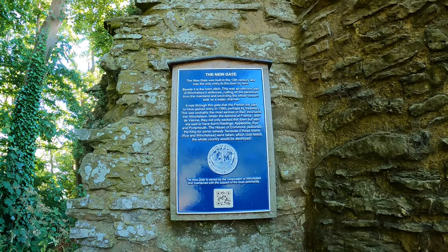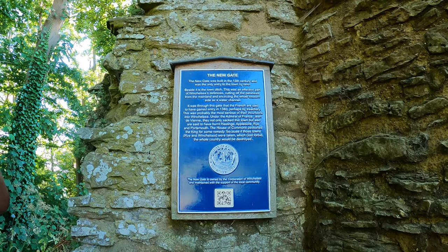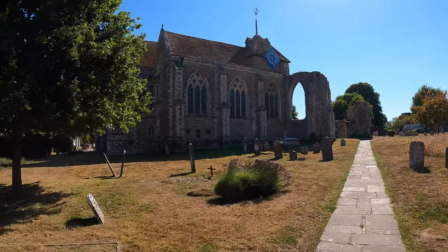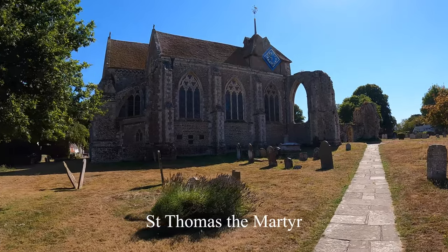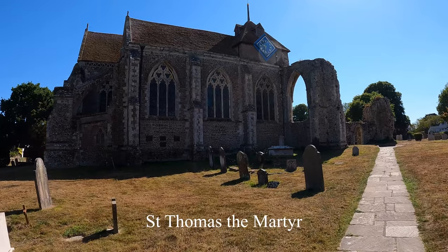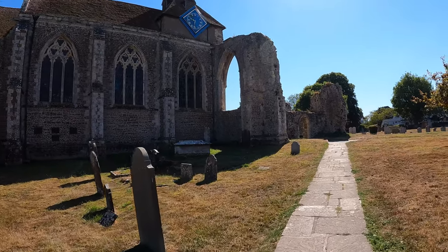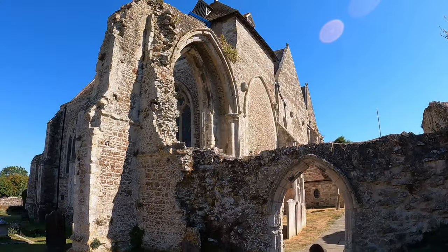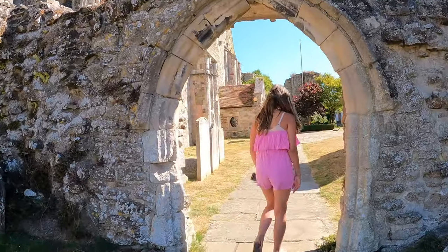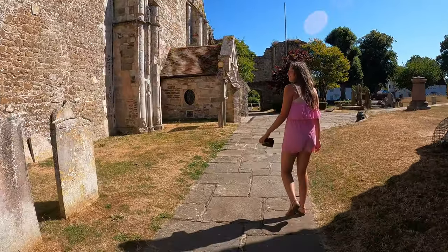It was through this gate that the French are said to have gained early entry in 1380, perhaps by treachery. This was probably the most serious of their incursions into Winchelsea. Under the Admiral of France, Jean de Vienne, they not only sacked this town, but also said to have burnt Hastings, Appledore, Rye and Portsmouth. The House of Commons petitioned the King for some remedy, because if those towns, Rye and Winchelsea, were taken, which God forbid, the whole country would be destroyed.